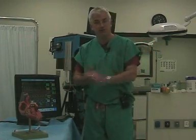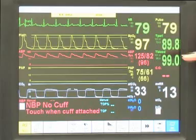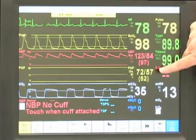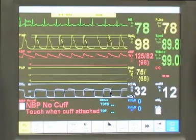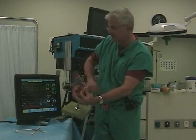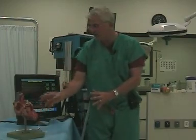Now let's give this patient congestive heart failure. We're going to keep the blood pressure the same, but fill the heart way up in order to generate this much pressure. The blood pressure is 125 over 80 — pretty good. But look at those PA pressures — it's alarming, they can't even stay on the scale. It takes a filling pressure of 72 over 58 to generate a pressure of 123. That works out to a ratio of almost 1 to 1.5 — a tremendously filled heart. The right heart is working against very high pulmonary vascular resistance.